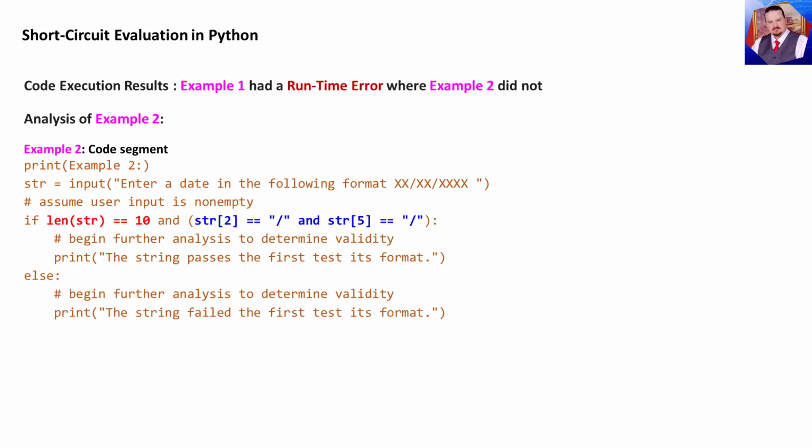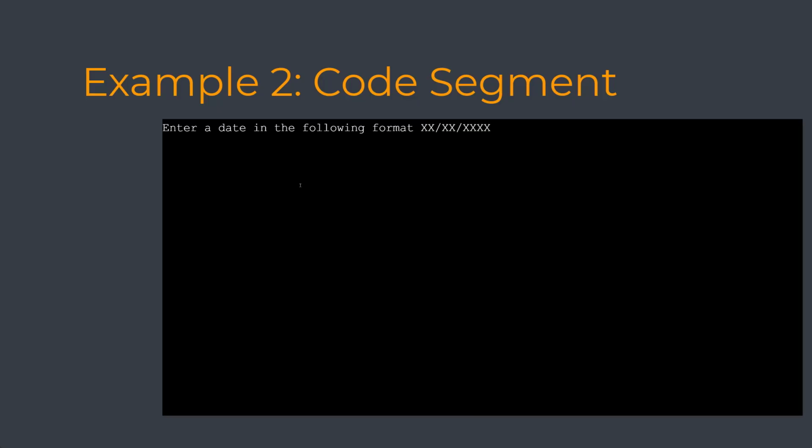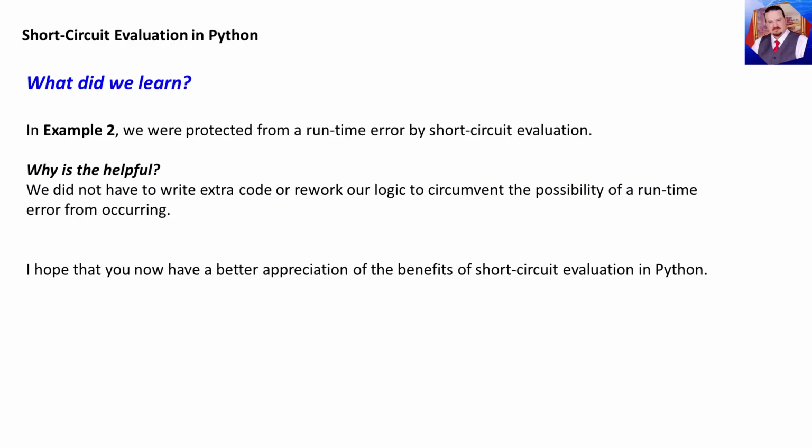Now, of course, why did it not fail, so to speak, in the case when we had the correct date? Well, when the length is 10, we do have offsets or indices of 2 and 5 in the string, and these can be tested, right? And we should look at that with either example 1 or example 2. If we put in a string that does not meet the criteria, you can see that the code does execute. It says the string failed to meet this first initial test. It didn't quite pass. But again, that's not really the point. The point of this was short-circuit evaluation.